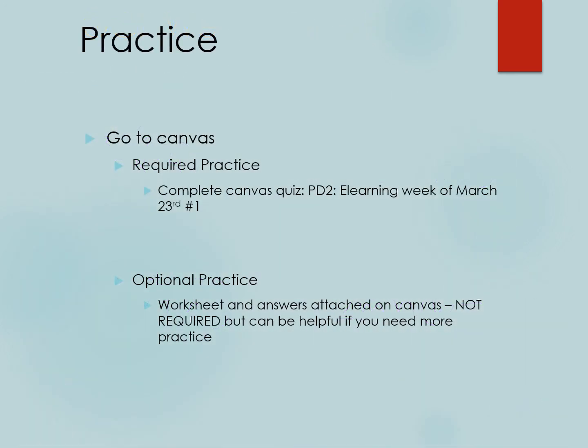All right, so some required practice that I would like you to do is to go to Canvas, and on Canvas there's a quiz. It's labeled Period 2, E-Learning Week of March 23rd, number 1. You can take this quiz as many times as you want to try to get whatever score you would like. I'll talk a little bit more in an email about how I'm doing grades, but you are going to be graded on your practice.